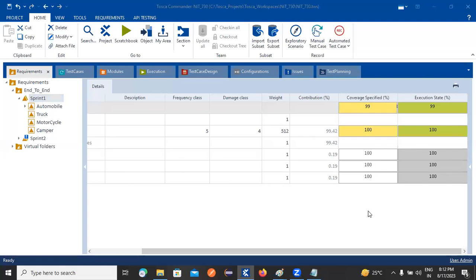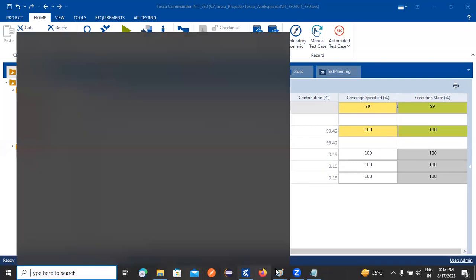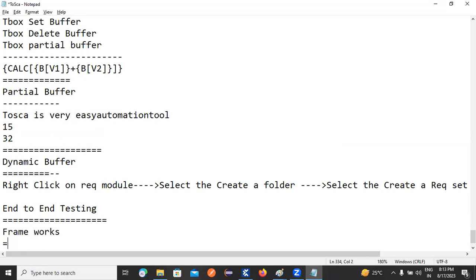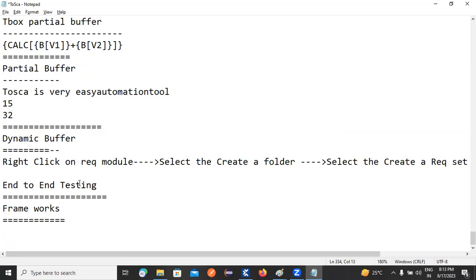Okay. The next concept: frameworks. It is a very important concept.